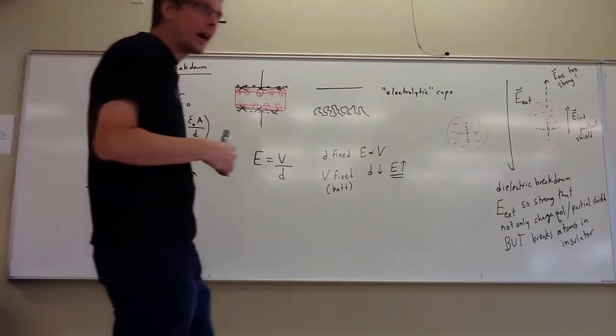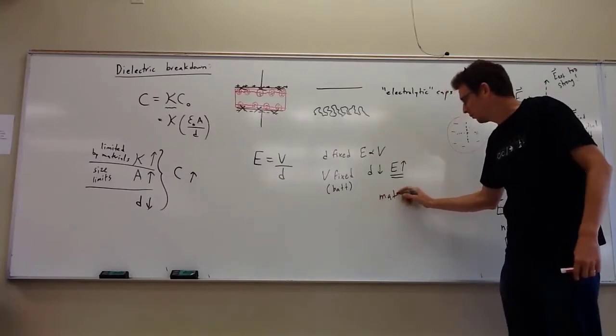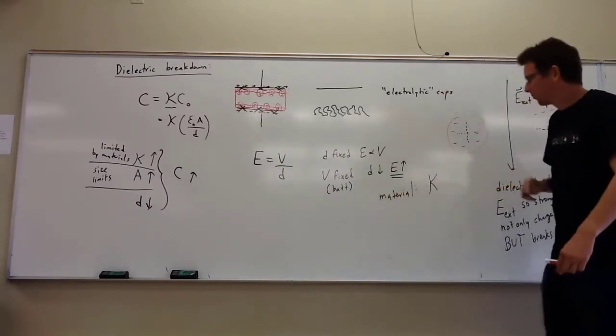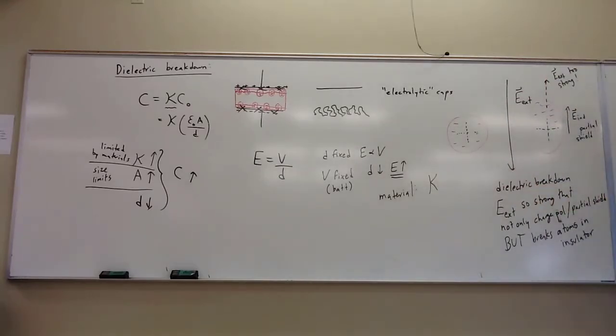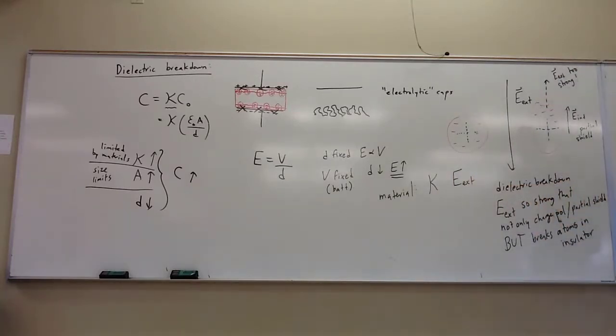So, how do we quantify this? Well, every dielectric material not only has a dielectric constant, which tells you about its ability to partially shield, it also has an upper limit. It has a dielectric strength. That is simply an electric field that is so strong that if you exceed that, you'll tear it apart. So for every material, it has two values. It has a kappa, which is telling you about its ability to partially shield, if you don't tax it too much. And it also has a dielectric strength, or dielectric breakdown. It's just an electric field.